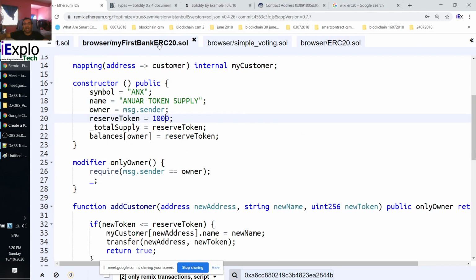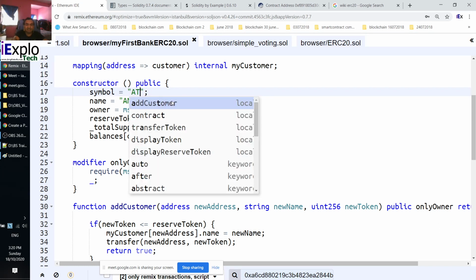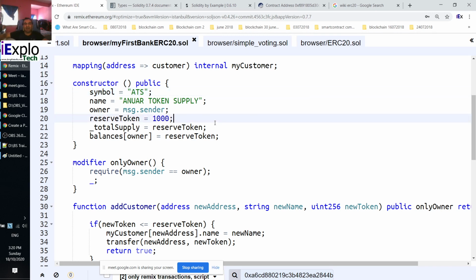Here, I override the constructor with the symbol ANX, for Anuar. Anuar token supply, ATS for example. And then the owner is msg.sender, whoever submits the token. The reserve token is only 1,000.